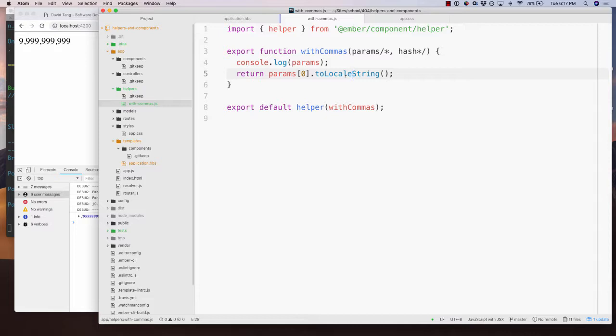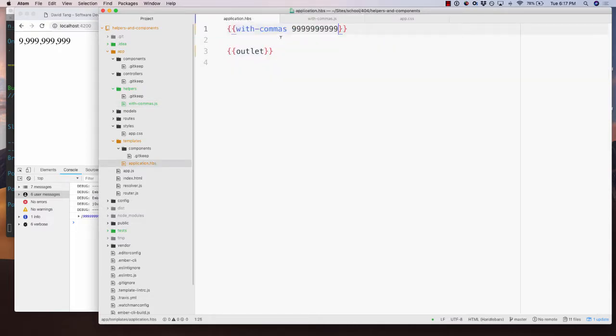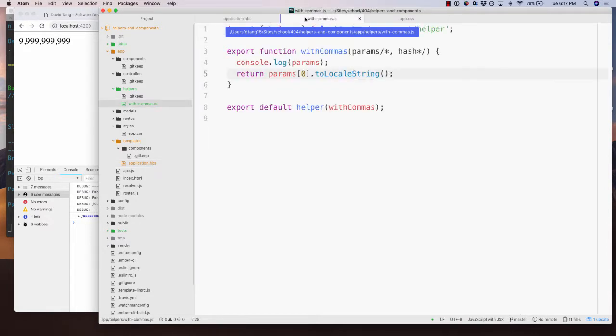Anybody else getting that? Let's see. So the helper name, space, and then the number. So it's a number, not a string. Do you guys have it in quotes? No. I think it is the parameter because it's not logging. Yeah, the parameter's undefined. It's not toLocaleString. Params like this.